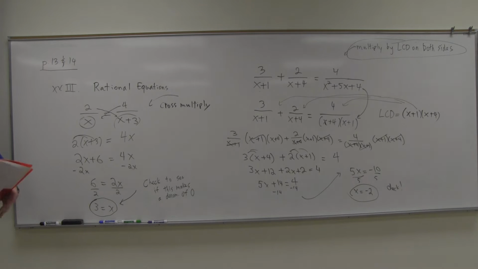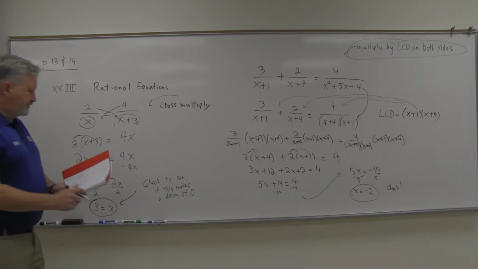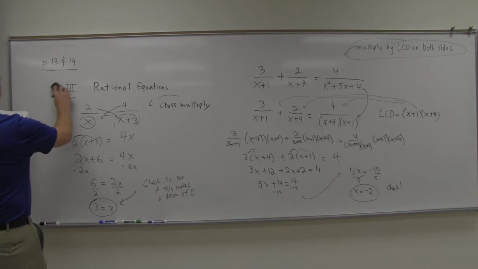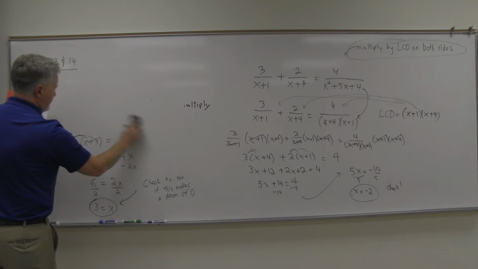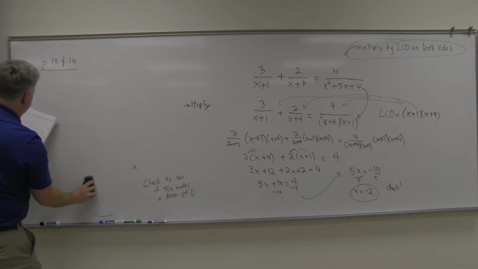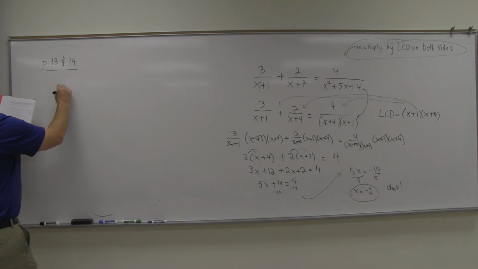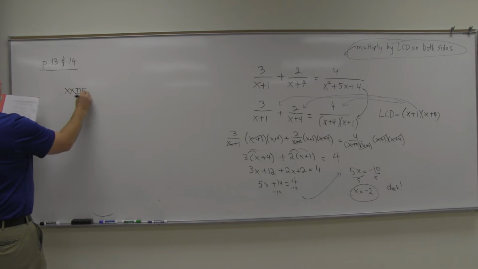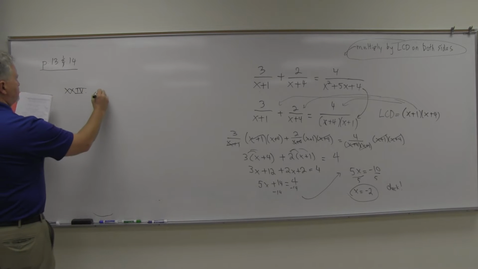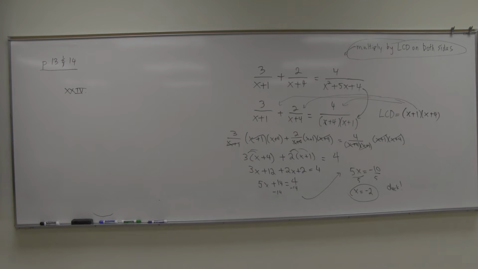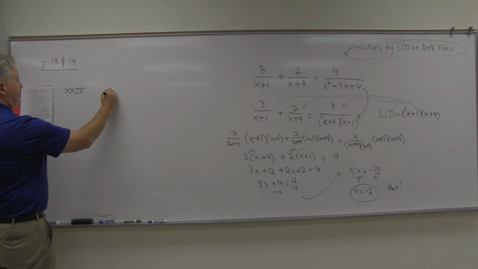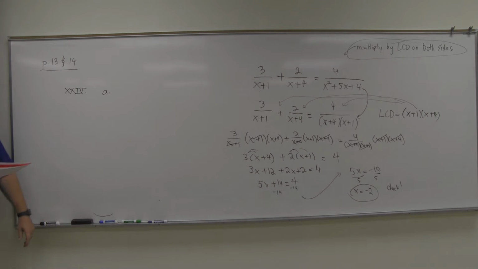All right, so let's do page 14 now. Roman numeral 24 has 4 examples, so let's go through those. Actually, I'm going to change a couple of these to make them work out a little bit nicer. I think the homework problems usually work out pretty nicely, but we'll talk about one that doesn't work out so nicely.